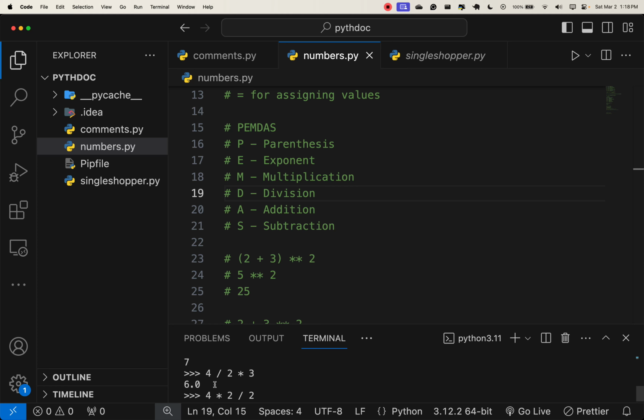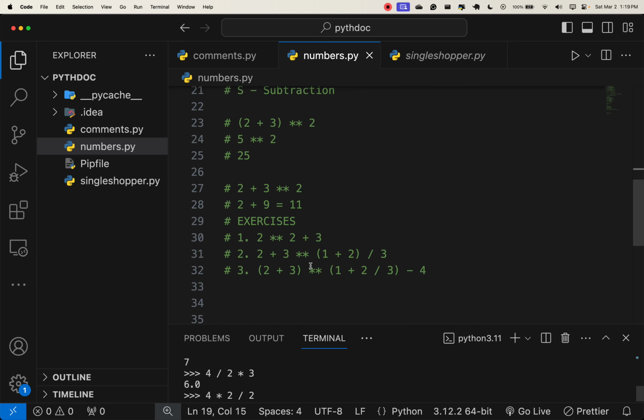So if you look at this, it's not like multiplication got solved before the division. It's all about how it appears, and I just felt I needed to mention that in this particular video. But don't let things confuse you as we go along. You might be dealing with financial stuff, and so you have to be very careful. And again, don't forget these exercises. Write the answers down in the comment section and let us know if you got it correctly.